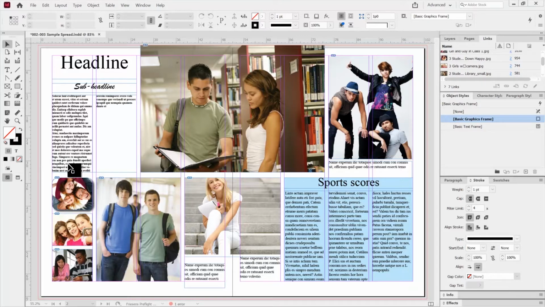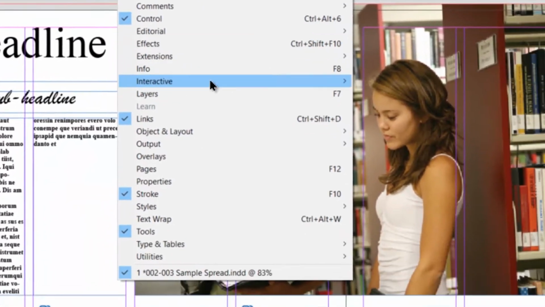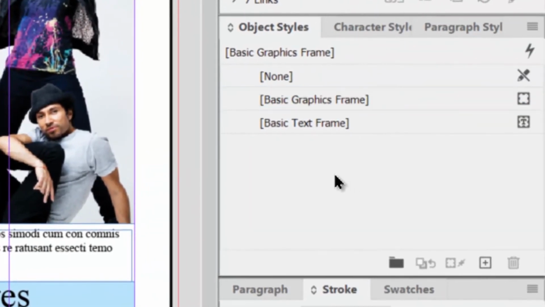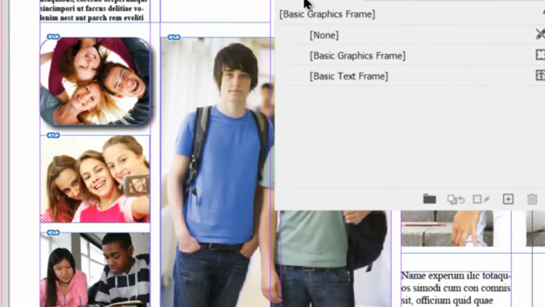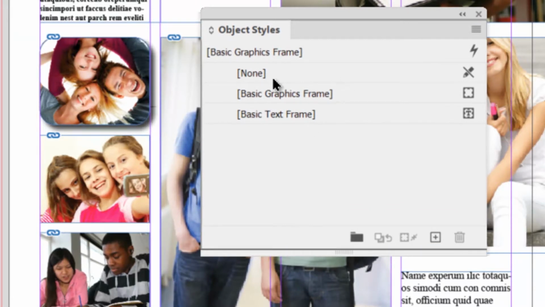The first thing we're going to do is find our object styles panel. To do that, we can go into the Window menu and go into Styles, and you'll see there's an Object Styles checkbox right there, which tells me that it's open already. If I go to the right hand side to my panel, I can see my object styles panel. I'm going to pull this out and just stick it over here for now. You can see now I have some default styles that have already been created with InDesign. These are the ones that are built in and ready there for me.